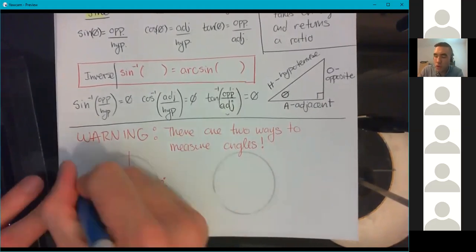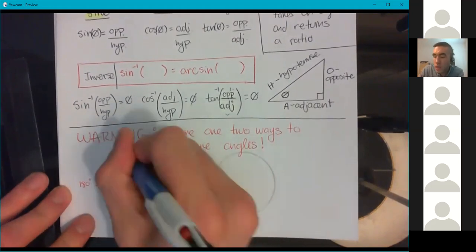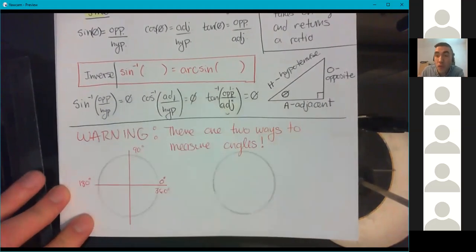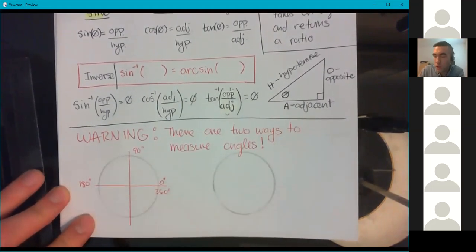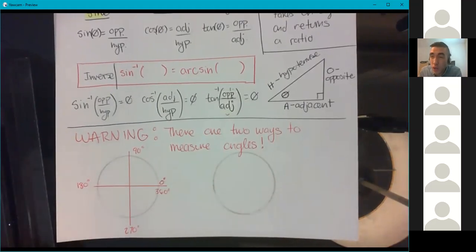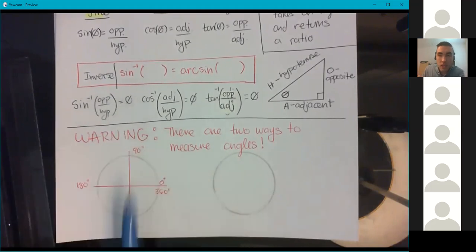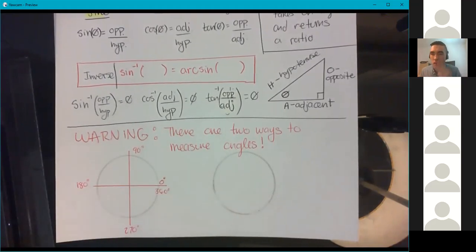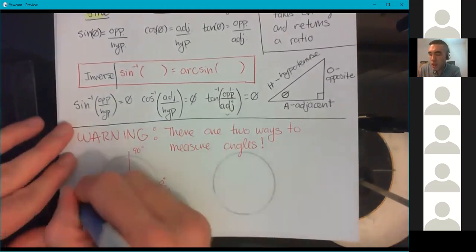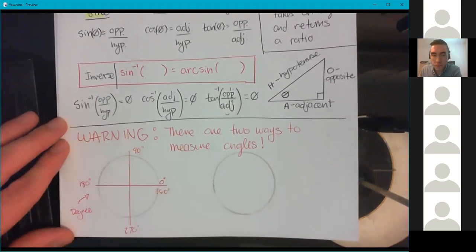So if I want half of a circle, that's 180. If I want a quarter of a circle, that's going to be 360 over 4, that's 90. If I want 3/4 of a circle, that'll be 270. If you want to know how much is 10 degrees, you take the space between 0 and 90, you fold it into even ninths, and that little cut will be 10 degrees. So this is the definition of degree measure.